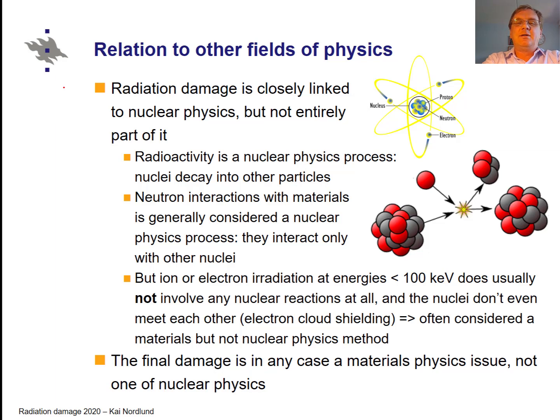to these topics. So this course and study of radiation damage is linked to nuclear physics, but it's not entirely part of it, because nuclear physics studies the atomic nuclei, nuclear reactions, what the properties of nuclei are, what happens inside them, whereas radiation damage is mainly concerned with what happens to materials. So at least I personally would call radiation damage studies a branch of materials physics. Some people talk about radiation materials science, which is actually a pretty nice term. It's a new science which is more on the material side, although of course linked to nuclear physics.